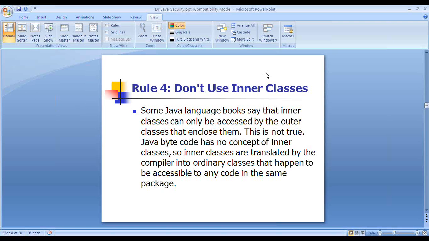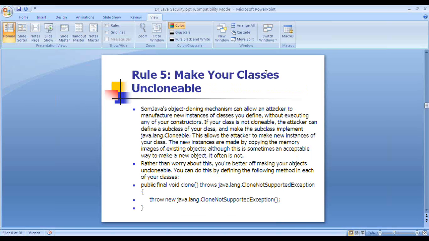Rule 5. Make your Java classes unclonable. It's very important to suppress or disable the cloning feature in Java, because most of the time hackers try to clone your Java objects and misuse them.